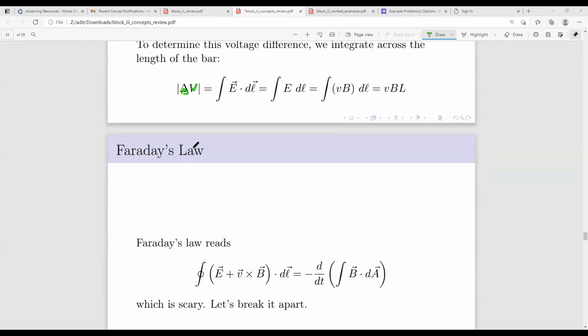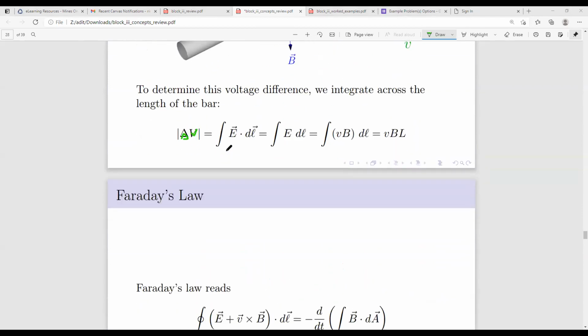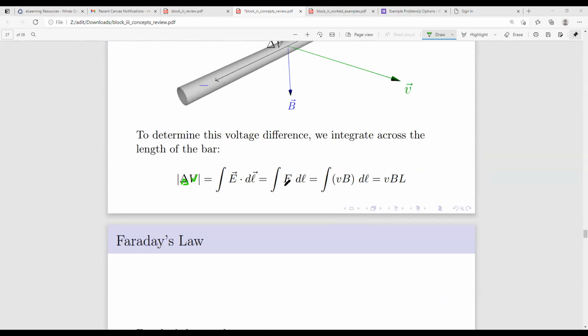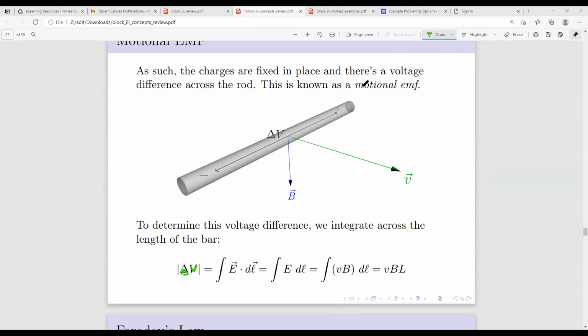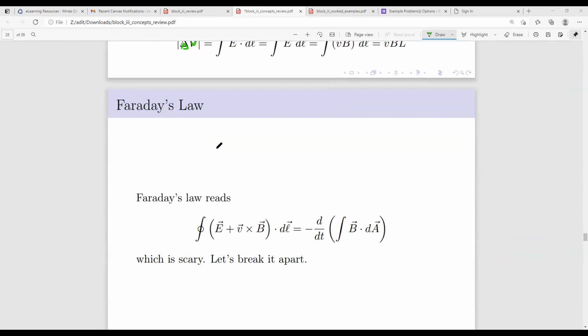All right, so Faraday's law. So real quick before I move on to Faraday's law, although we talked about induced voltages with motional EMF problems, these aren't Faraday's law problems, and you shouldn't try to apply Faraday's law in these problems. I'll show why further on down the road, but what it boils down to is that with a rod, for instance, or something else moving through space, you can't define a closed loop, and Faraday's law depends on having some sort of a closed loop, which brings us nicely to Faraday's law.